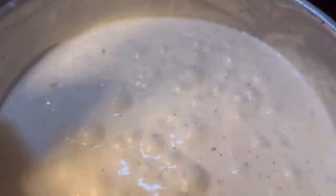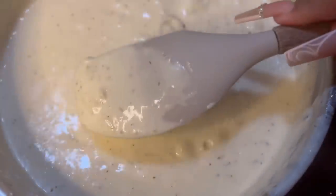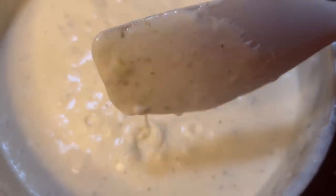And you will see the consistency that I am aiming for in just a moment. See, right now it's still real watery. We got to give it some more time.